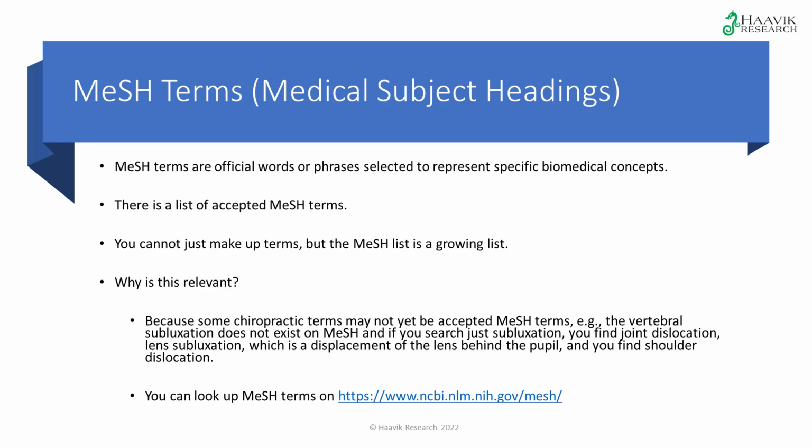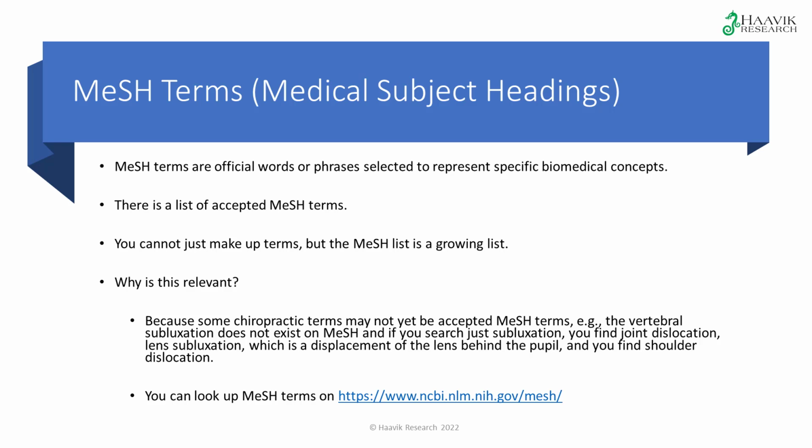And often if you're writing an article and you're submitting an article for publication, you have to put in MeSH terms. So some chiropractors have been annoyed with me for not using chiropractic terminology in my search terms. Well, I'm not allowed. If it's not an accepted MeSH term, I'm not necessarily allowed to put in those words. So you have to look up what terms do exist and don't exist. For example, if you go to MeSH, the actual URL for MeSH, I've put it on here for you, and you put in vertebral subluxation, it doesn't exist.